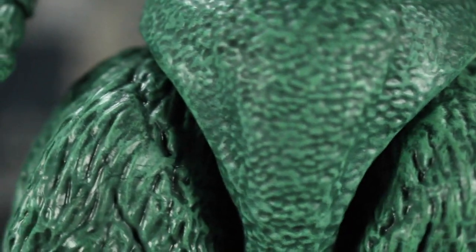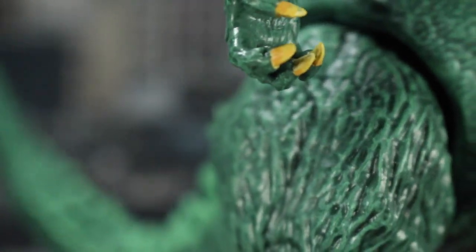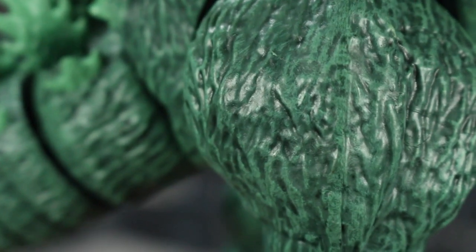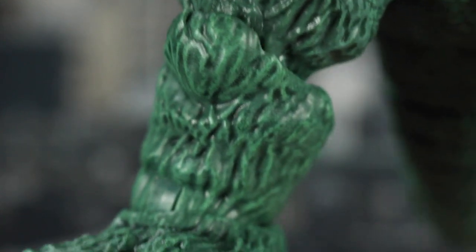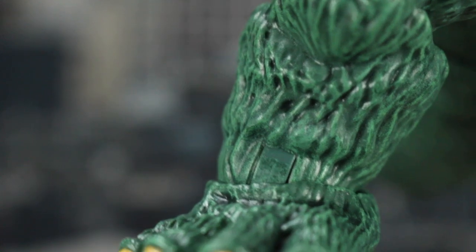And then we get back over here to the thighs. Because thick thighs, man, they save lives. And he is stacked. My God, look at how massive these thighs are. This Godzilla's usually chonky, but damn. So we've got that with a lot of great sculpt. And I will say this figure looks shiny on camera. It's not as shiny in person.